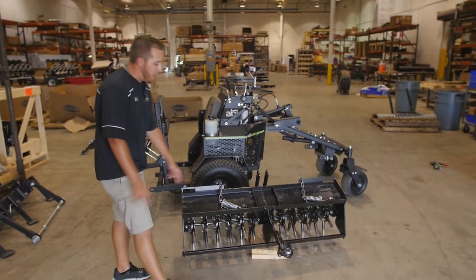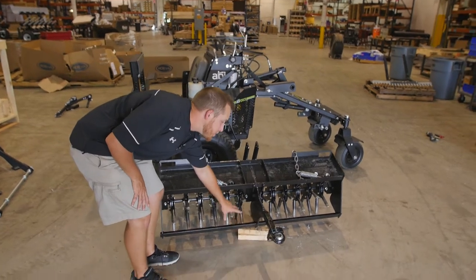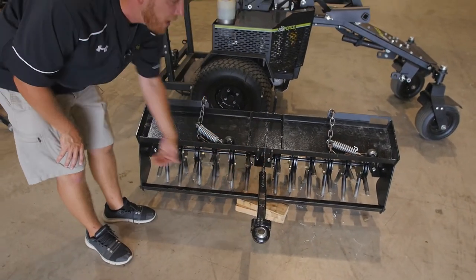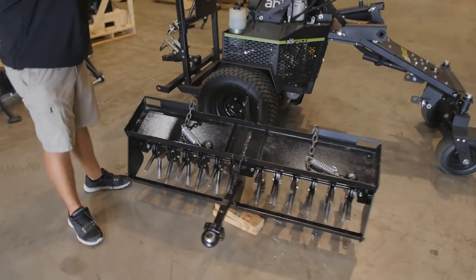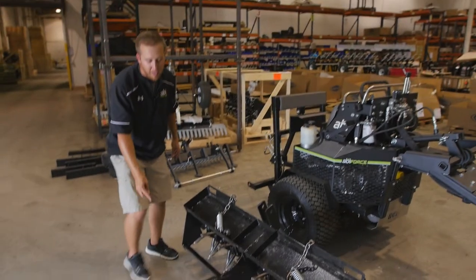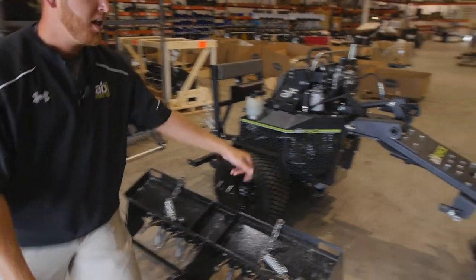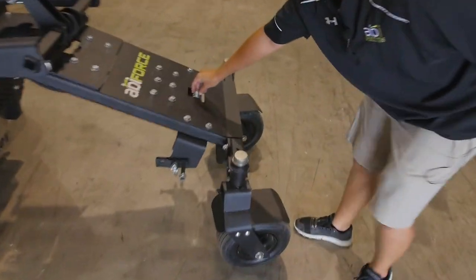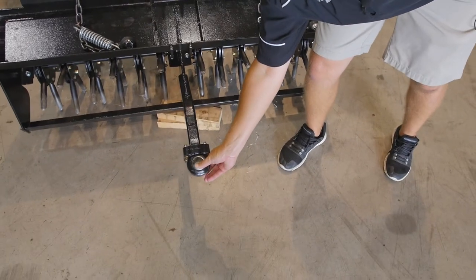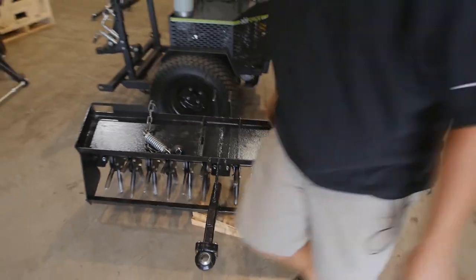What we've gone ahead and done is we've thrown just two 2x4 blocks underneath the front of this frame just to get this up off the ground, makes it easier to connect. What I'm gonna do now is swing over the aerator itself. The goal here being to get this front bolt lined up with this trunnion here on the front of the aerator. So I'll go ahead and do that now.